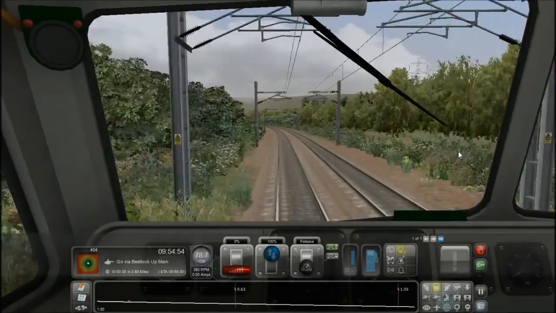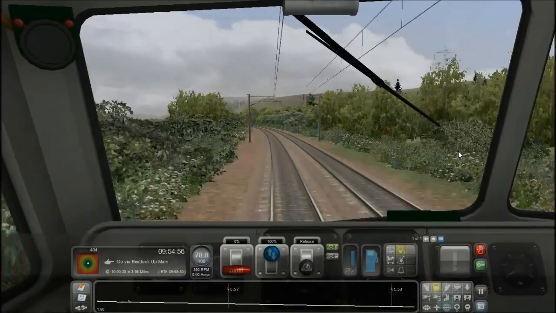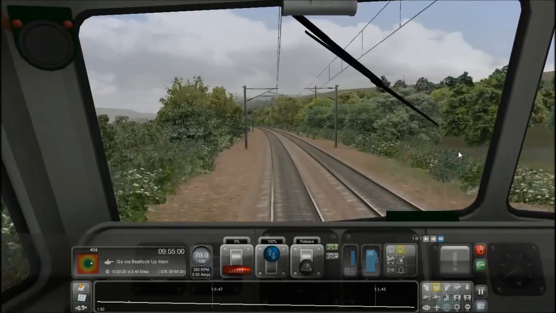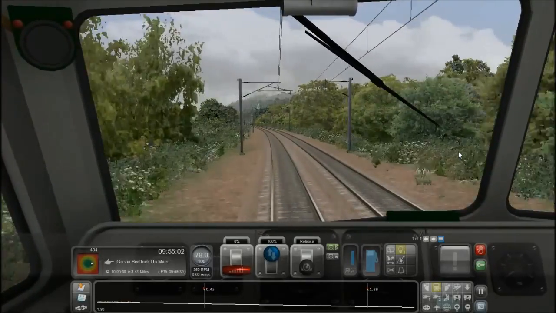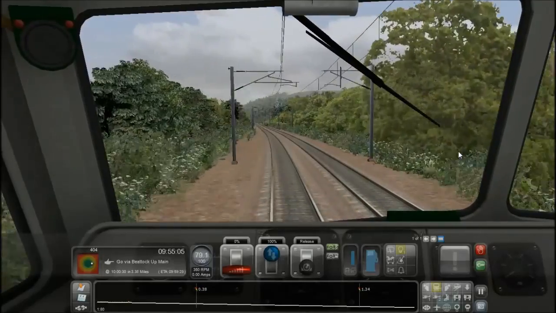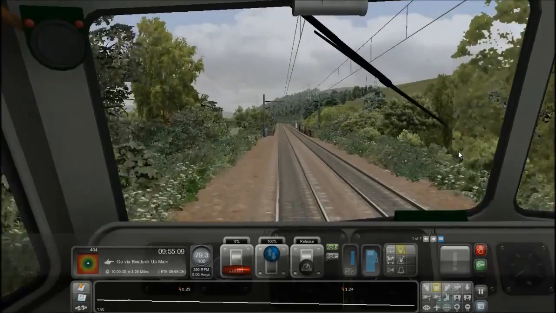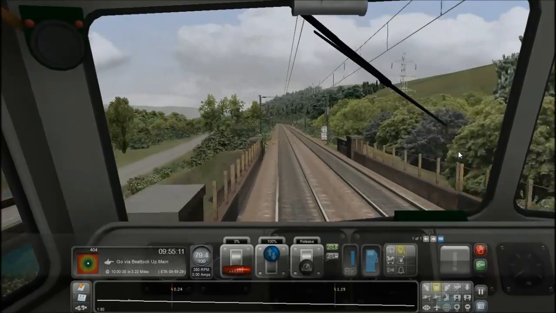I mean, we are rated. This section of track is rated for 100 miles an hour. It doesn't say, but it doesn't give us a lower limit for freight. So we should be fine. Just need to coast.